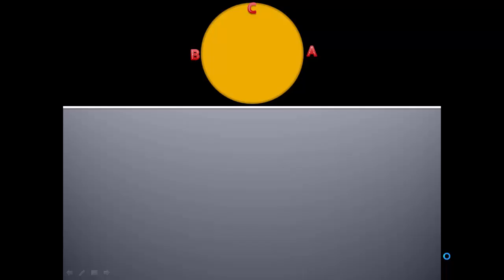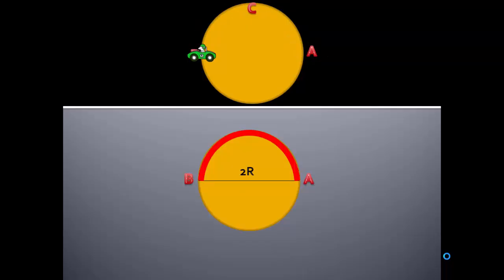Let us get familiar with terms from one-dimensional motion. Consider a circle BCA. Let the object move along the arc ACB. Here AB is the diameter, hence the value will be 2r, and ACB being the semi-circumference, it is going to be pi r. The first term we define is distance. Distance is defined as the actual path length traveled by the object, hence here that will be equal to pi r. It is a scalar quantity and it does not account for the direction of the distance covered.